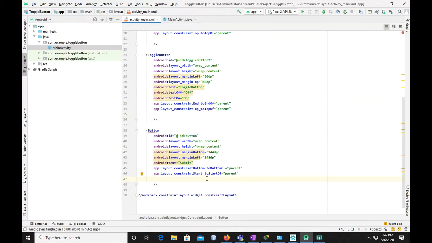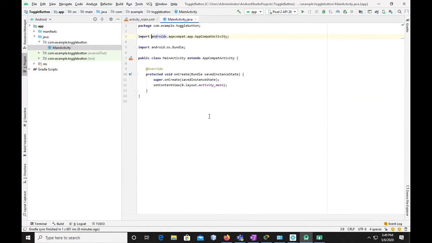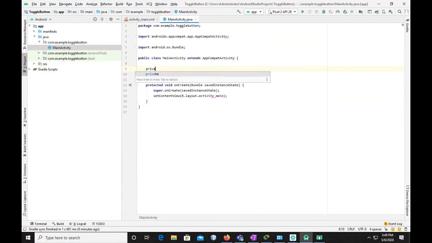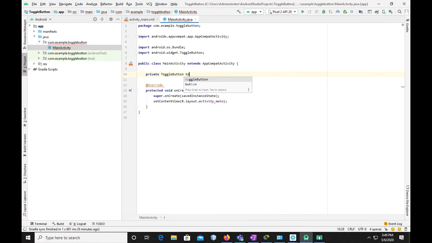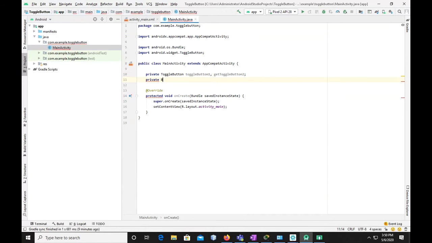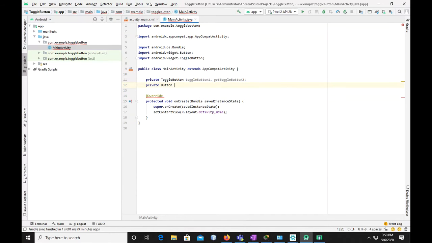And then in the main activity Java file. What we have to do, we'll go to the main activity Java file. It's very important. So private, we'll add the ToggleButton class. We'll use the ToggleButton, then define or just create the same variables like ToggleButton1, ToggleButton2, very fast. And then we'll use another one so that we can get the exact results. So private Button class, because we're using button also, then we'll define button submit. So these are the variables which we are going to use.